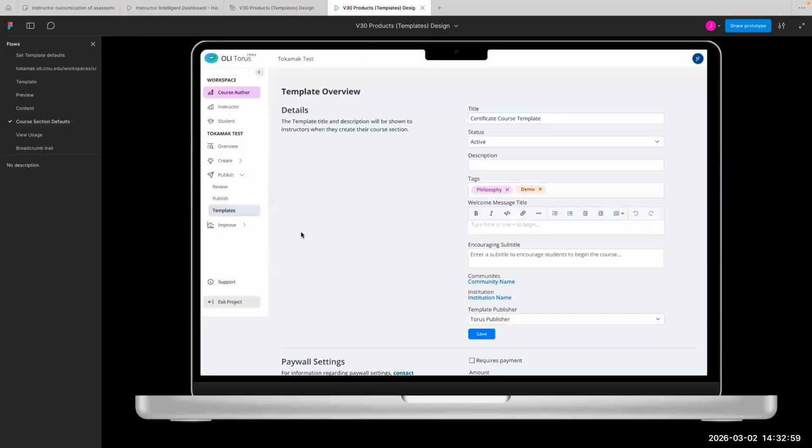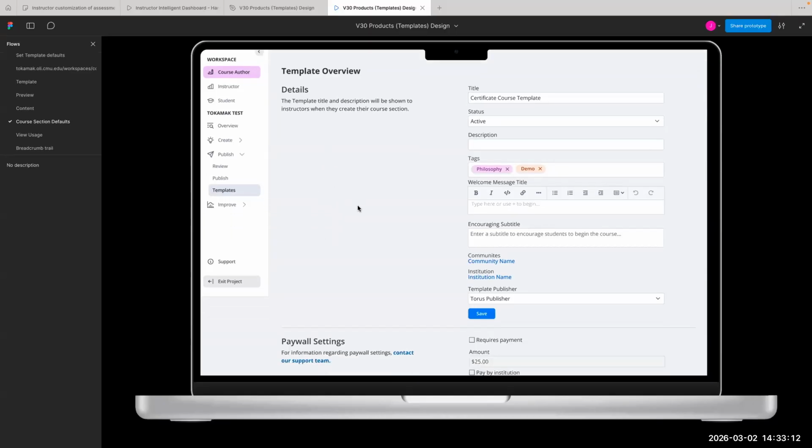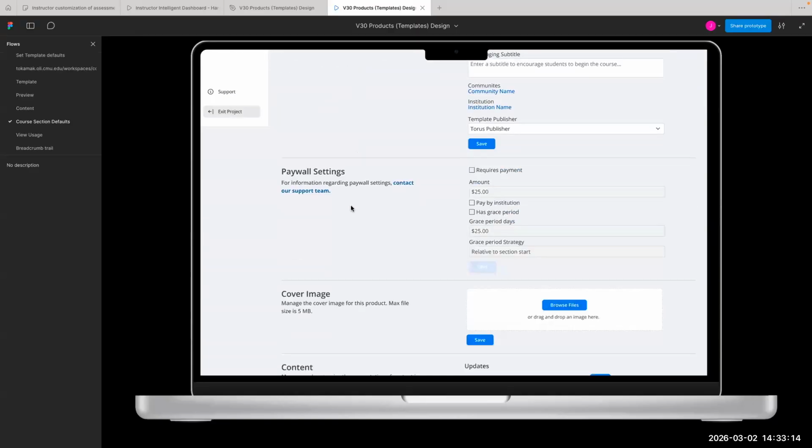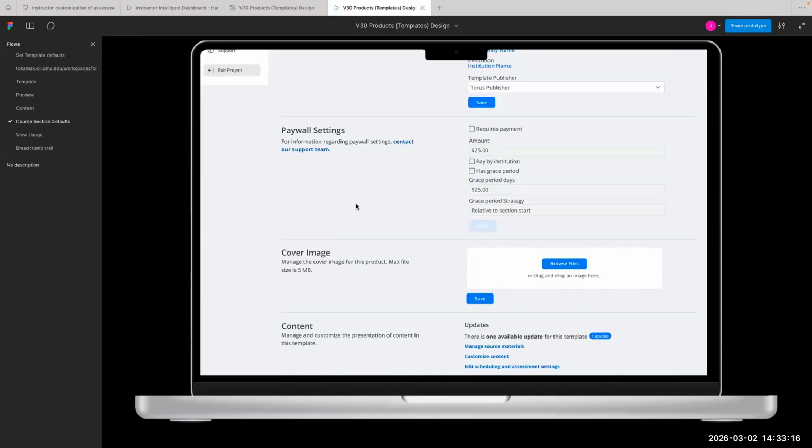The next important update is instead of accessing settings through a back door, how you would kind of go to like a fake course section instructor interface and configure settings for your product. For the template, we now just added different settings that you would want to see.